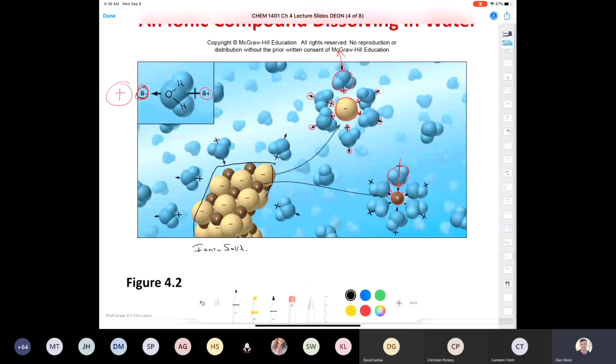Well, the ions are going to be even more stable when they're in solution, and sometimes we call that being solvated by the solvent. Give me a thumbs up if you follow me on water. It's got kind of a positive and a negative, and it can stabilize a cation and an anion.